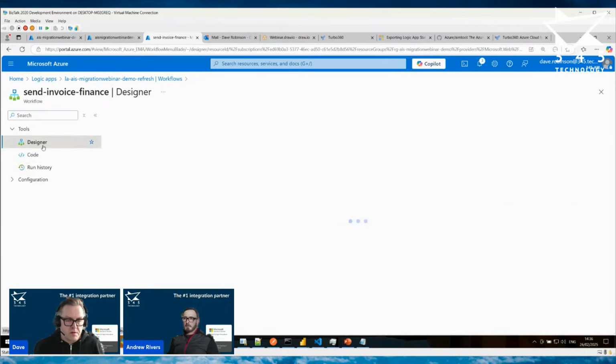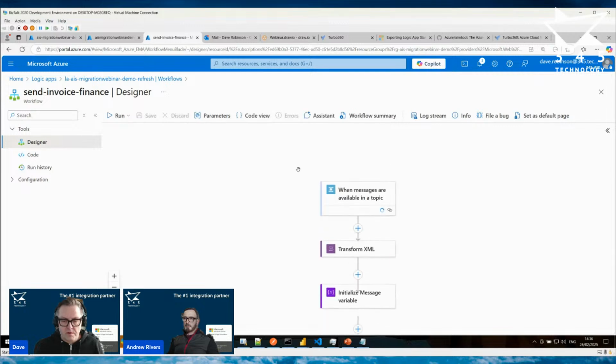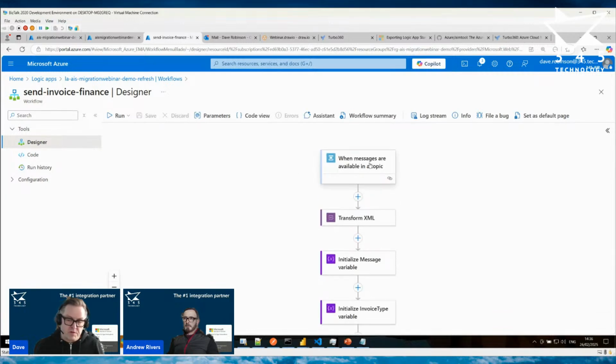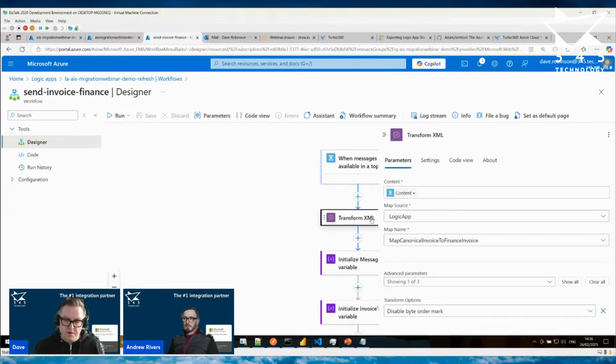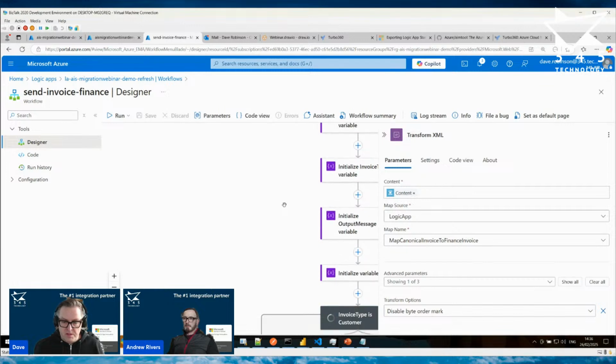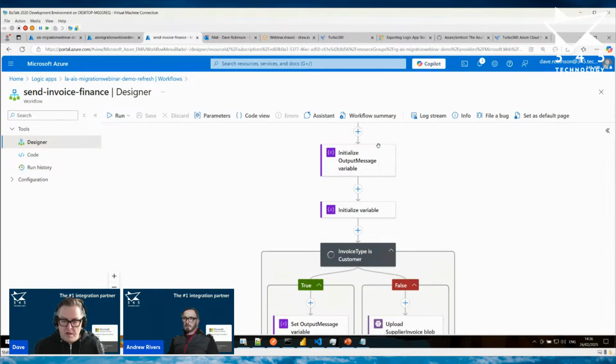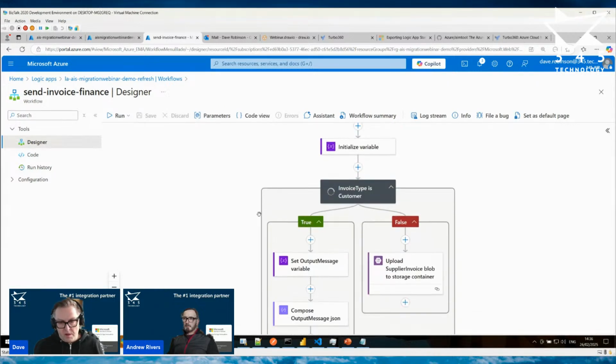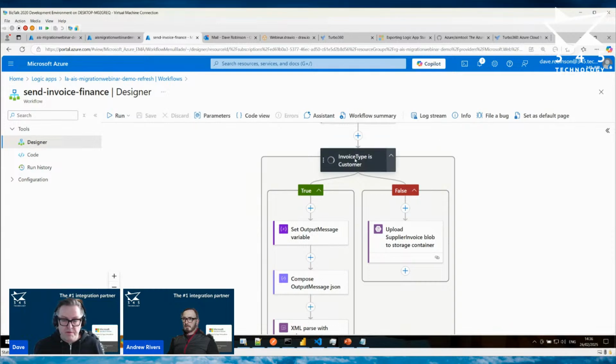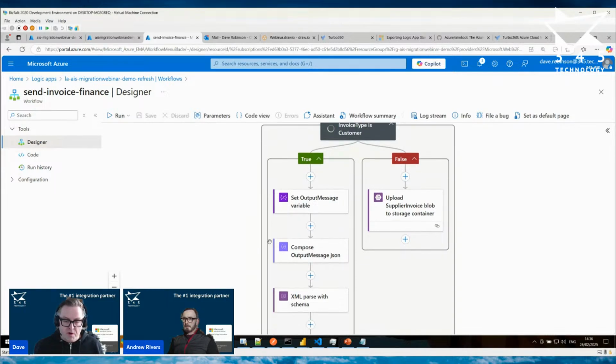If we look at the logic app, again, you're receiving a message from the service bus, transforming it from the canonical to your finance data. But then, like I had in my BizTalk orchestration, I've got a little bit of logic to determine the invoice type. So is the invoice type a customer? When I showed the output of the message and we saw an uplift, I've replicated that in a quite straightforward way.